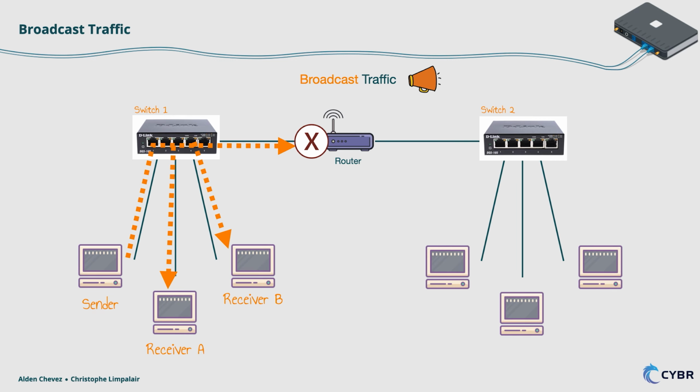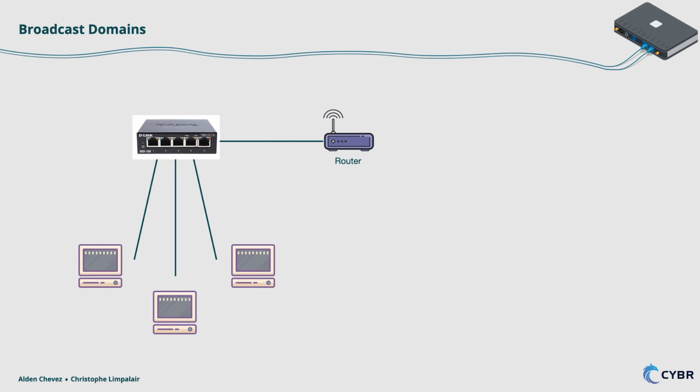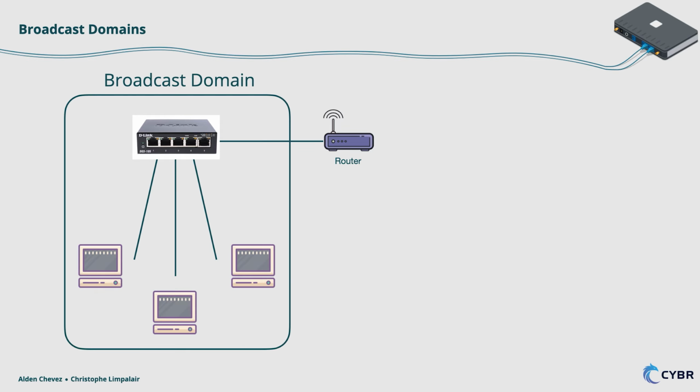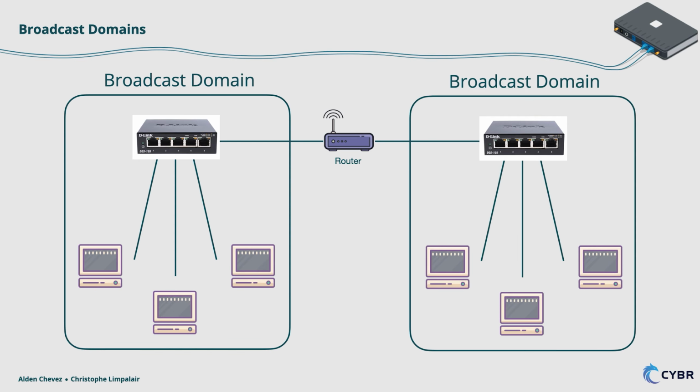So now we're ready to talk about broadcast domains. A broadcast domain is a group of devices that send and receive traffic from and to each other. That means you can have a network with more than one broadcast domain. And routers are used to divide these broadcast domains by assigning each of their interfaces to a different network segment. And as said before, we will talk about routers later, but for now, let's focus on the broadcast domains because they help us understand how switches work. So let's go ahead and see how.